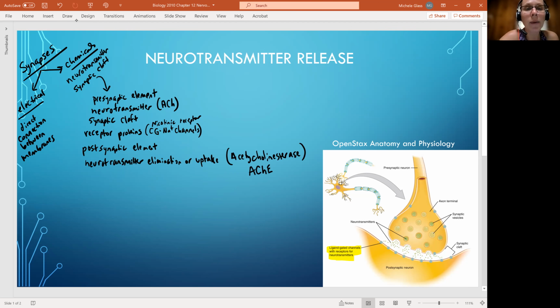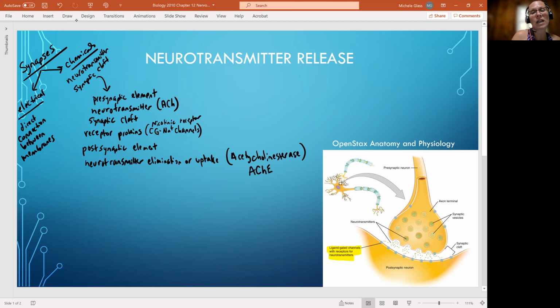If you go back and look at your materials for chapter 10, maybe you noticed there were these little crescent moons hanging out inside that synaptic cleft. That little crescent moon was representing the acetylcholinesterase. This is the enzyme that will break down acetylcholine in the synaptic cleft, and then those components get taken back up by the synaptic knob and get used in making new acetylcholine. So you had to have a way of stopping the signal.